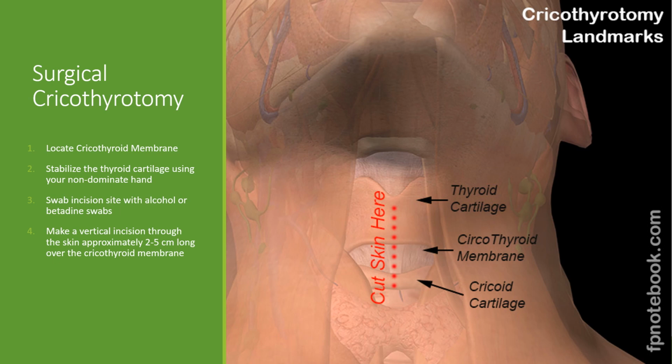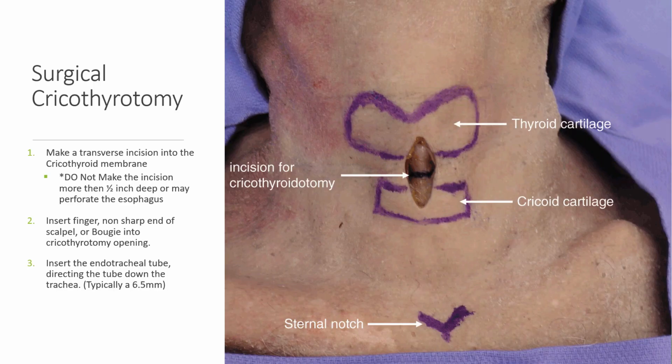Typically, there are exceptions, but you're going to go ahead and locate it. You're going to stabilize it using your non-dominant hand. You're going to swab the incision site as best you can if you have the opportunity to. If not, at this point, it is an emergent situation, and we're going for it. And we'll see in the video. You're going to make first a vertical incision. And then you're going to turn your blade, and you're going to make a quick push in. And then you can put a bougie in there immediately. Some people put their finger in there so they don't lose it. If there's a lot of adipose tissue, that might not be a halfway bad idea.